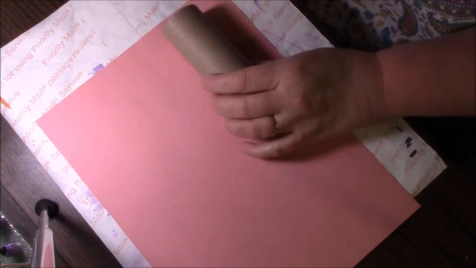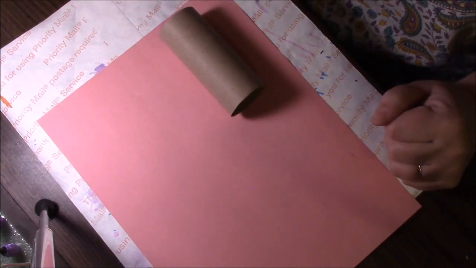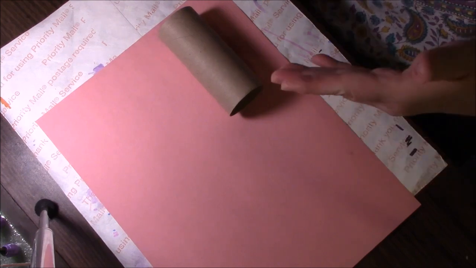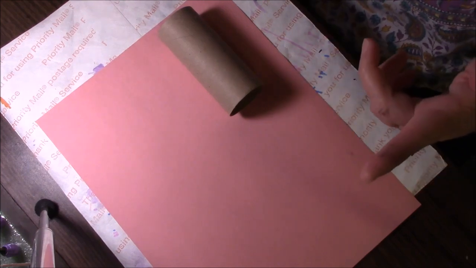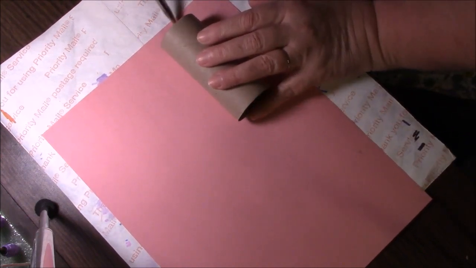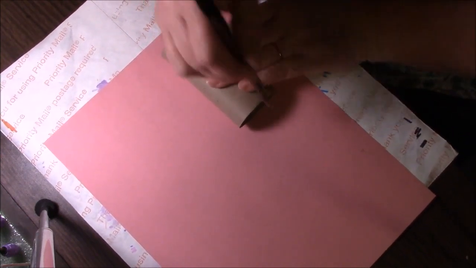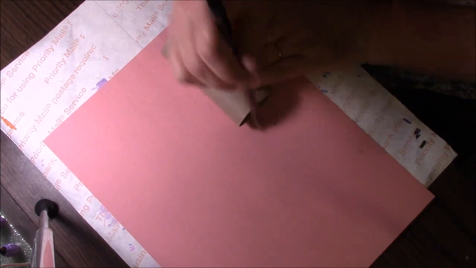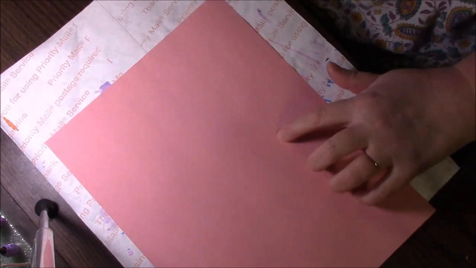Very simple. Put your toilet paper roll down on a piece of construction paper, or you can paint it. I'm going with construction paper and I'm just going to see to it that I have maybe an inch on each side, give or take, and I'm just going to make a little line there. So this is the line I'm cutting on.